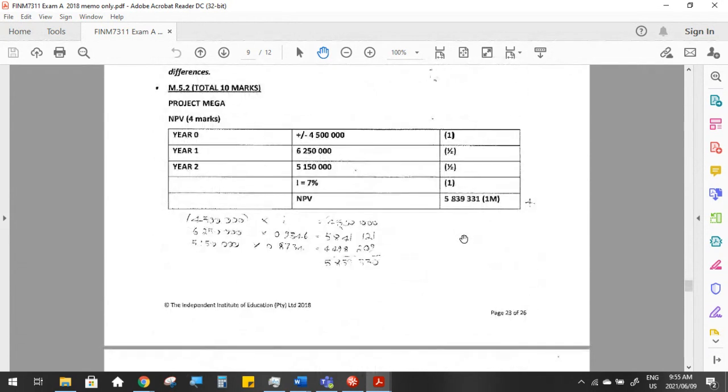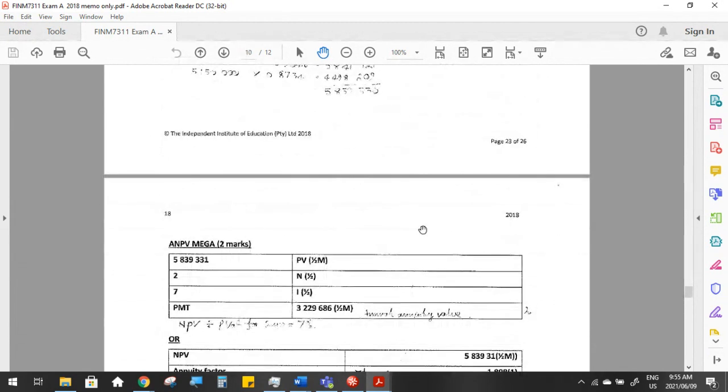We've got to calculate what I would call the simple net present value for Mega, which means just its 3 years worth of cash flow, so that we've got that. Okay. So cash flow out and cash flow in for 2 years, 7%. We're going to discount them using a present value of 7%, calculate net present value.